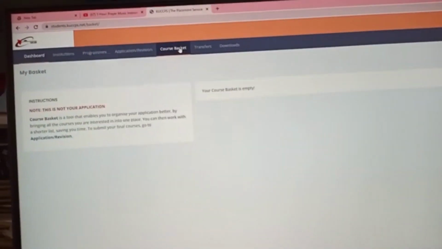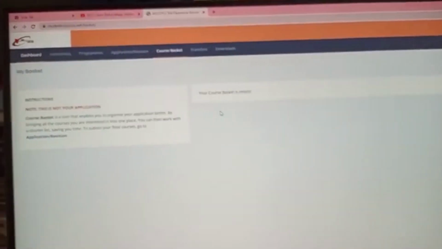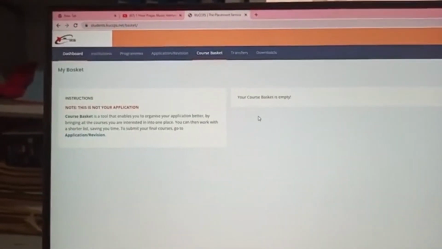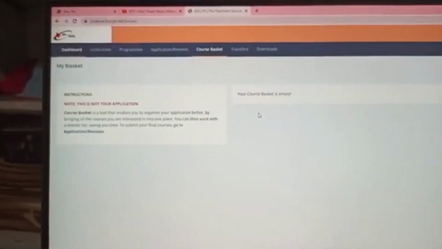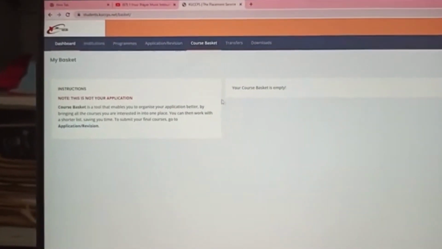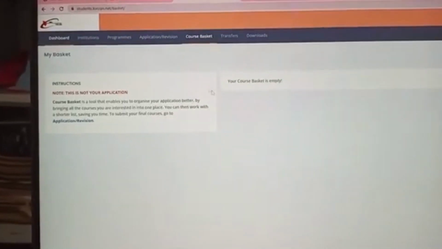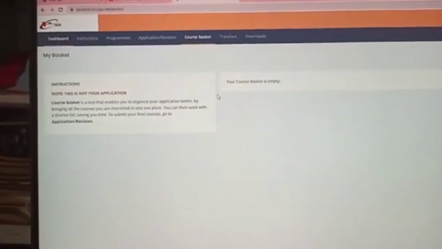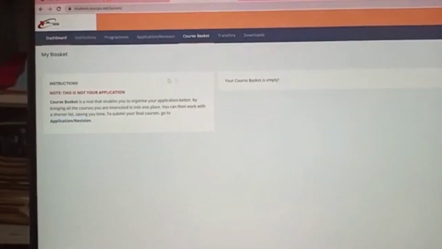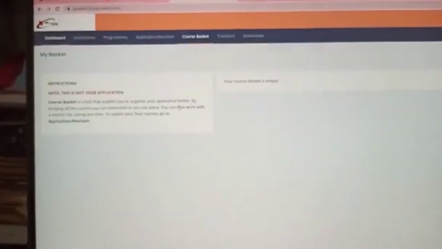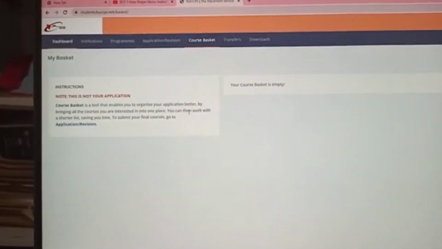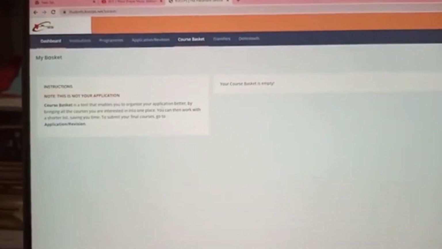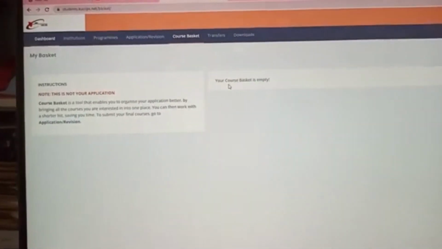This course basket is where you identify your courses and pick the codes of the courses that you desire. You put them here. You can put as many as you can, so long as you desire them. Then when you want to finish your application, you come to the basket and select among the courses you have chosen, especially as you check the qualification and the university or institution where they are. So generally, this is the KUCCPS portal.